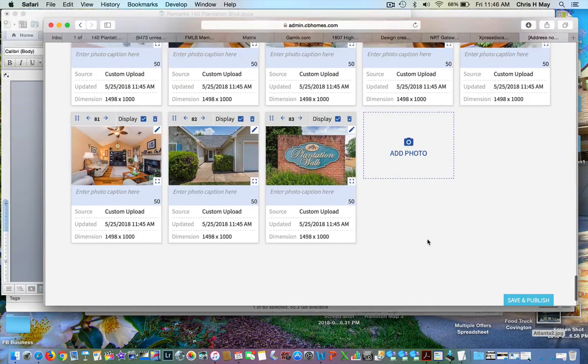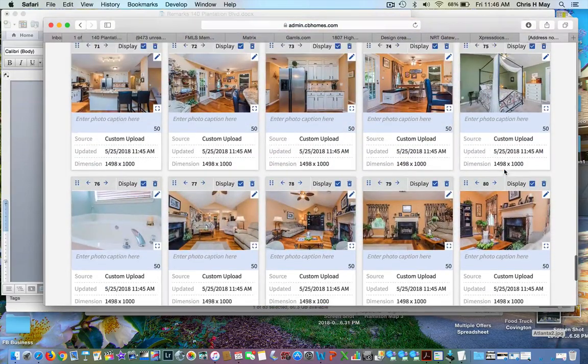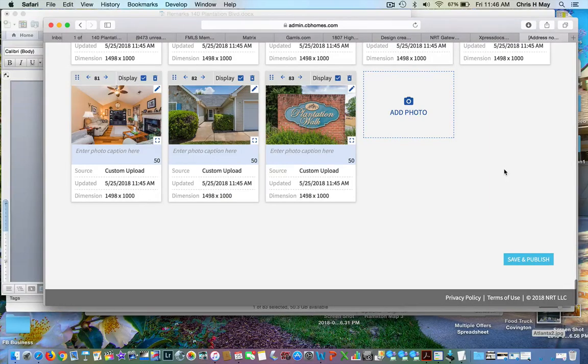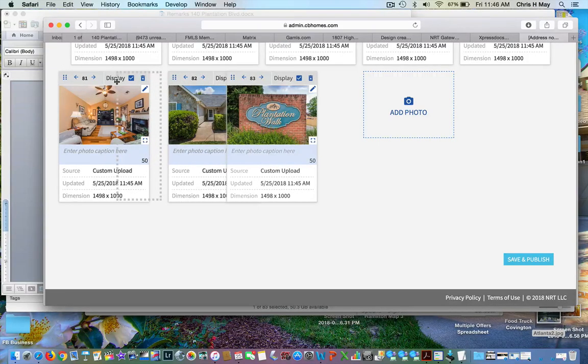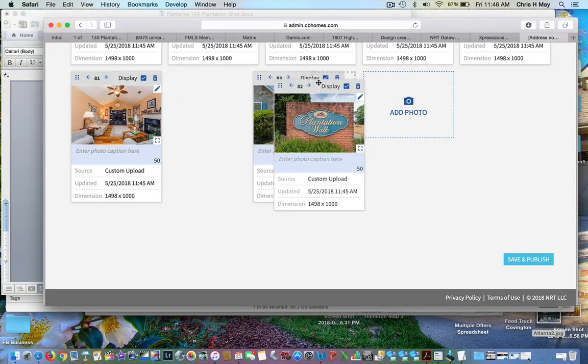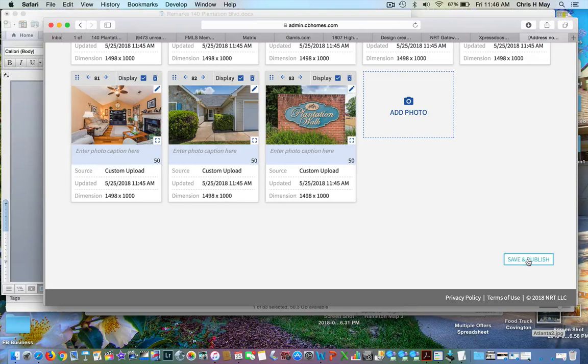So I kind of like the order of these just because I already went through the pictures and put them in the right order I wanted. If you haven't done that ahead of time, you can certainly take these and drag them. You just put your cursor on the top of the bar of one of these pictures until you get the little crosshairs, like the 4 arrows, and just take that picture and drag it over here. You can move these around and put them in whatever order you want. I'll move that one back to the end, and I'm going to hit Save and Publish.